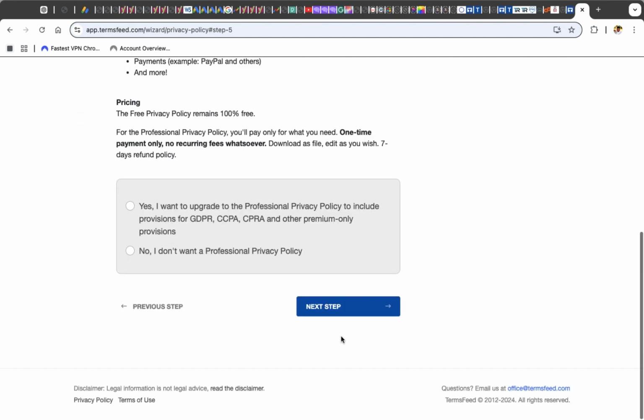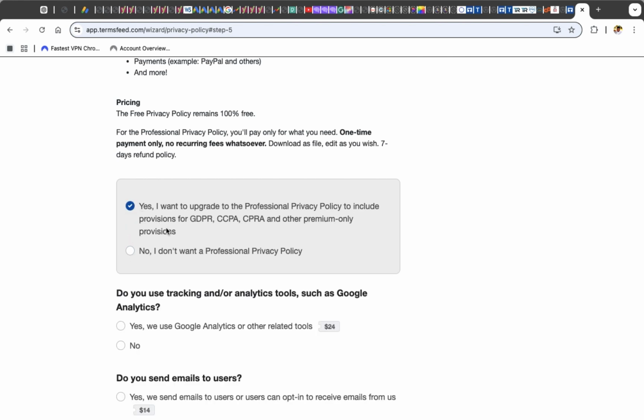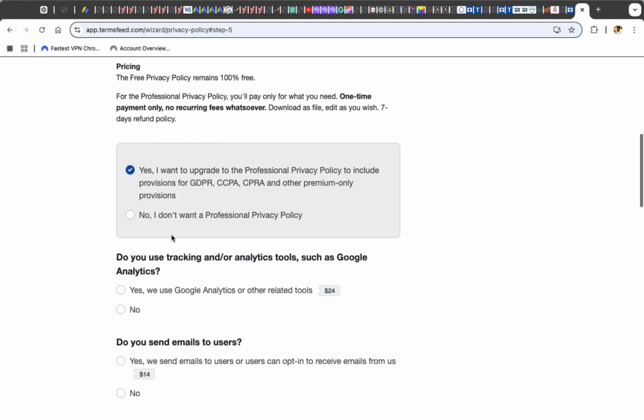When you get to this point, just scroll down here and select either of these two options. This one says, yes, I want to upgrade to the professional privacy policy, for GDPR, CCPA, CPRA and other premium legal provisions. Here they will ask you to pay $24 for this, and this one $14.